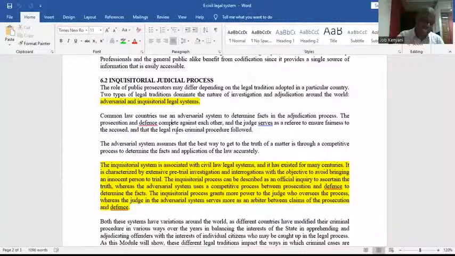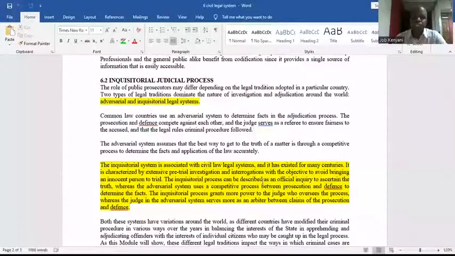Under adversarial, which you are saying is applied under a common law system, the defendant and the plaintiff, or the parties before the court, are given the liberty to present their evidence and argue the facts by themselves before the court. That's why under the adversarial system, it uses a competitive process, where the parties are competing. The one who is able to present the best evidence is the one who will win the case, depending on how he argues his case. So they just compete.